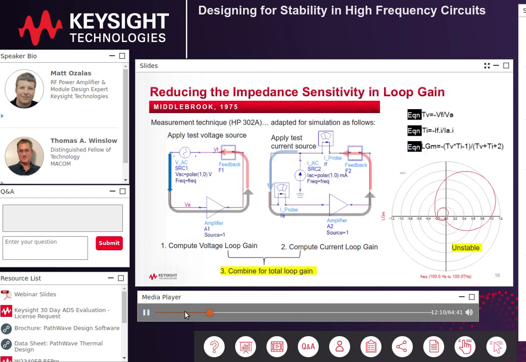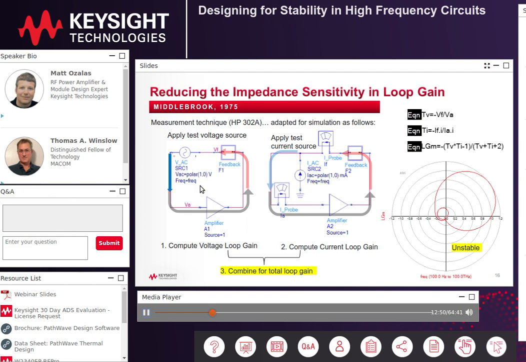The first obvious flaw is that with loop impedance, the way you terminate the loop can actually change the loop gain. Now, a fellow named Middlebrook developed a measurement technique to reduce this sensitivity to impedance and location, and this technique was called double null injection. One note for you measurement historians out there, Middlebrook actually used the Hewlett-Packard 302A wave analyzer to measure his loop gain, and Bill Hewlett also employed feedback techniques extensively in the design of this series of instruments. So, in other words, loop gain concepts were used to design the measurement equipment that was then used to later measure loop gain. So I think that's pretty cool.